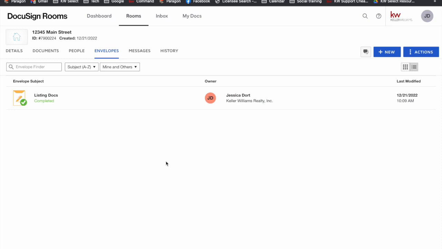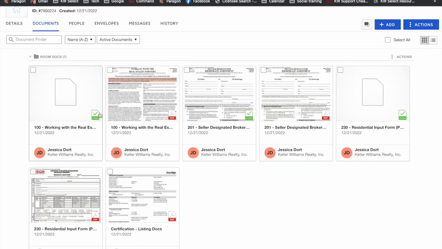And if we head back to the Documents tab, you're going to see all of the documents we added into that envelope. So you'll notice each document has a little icon in the bottom right of the preview, and it either says signed or PDF. When you see signed, you know that is the completed and signed version. The PDF version is the original one that you uploaded that has no signatures on it. So it is important to pay attention to that to make sure when you are uploading documents that you're using the signed version and not the original.